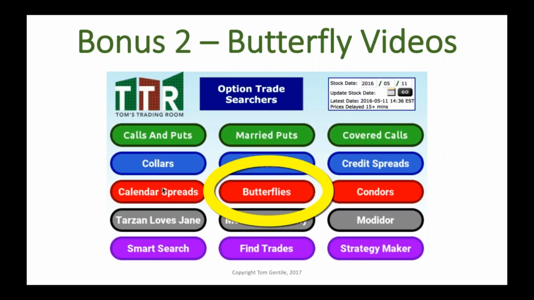We want to make sure you get that because it's a very small, short video on how to create butterflies. And Christina, you're going to be doing some additional videos for the group as well that we don't have. That's the plan. When I hear from you guys that, gosh, I didn't understand this, or can you explain that, it's my dedication to the success of the student and the trader to help you understand it better. So besides the ones that I run across myself, I welcome the questions. And that's where the forum really makes a difference.